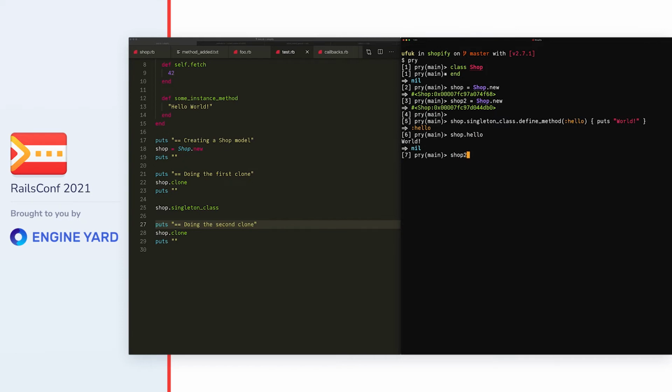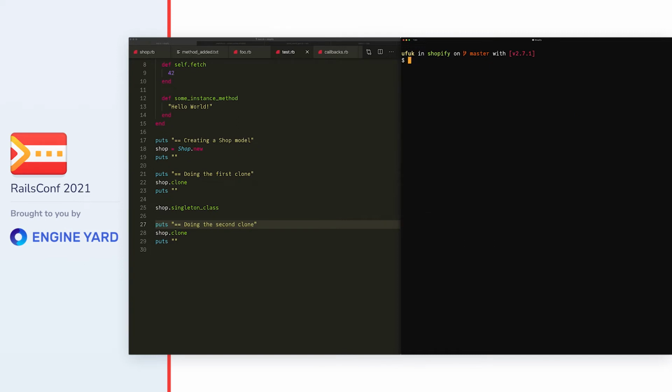It works. But when we try to call the hello method on shop2, it doesn't work, even though the class of shop and the class of shop2 are exactly the same. They're both Shop. We were able to add special behavior to the shop instance, but not the shop2 instance.